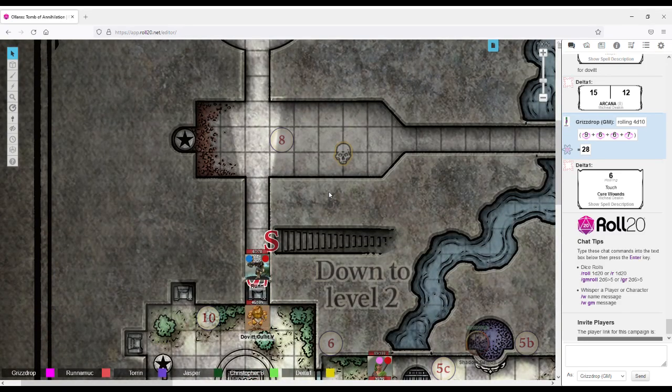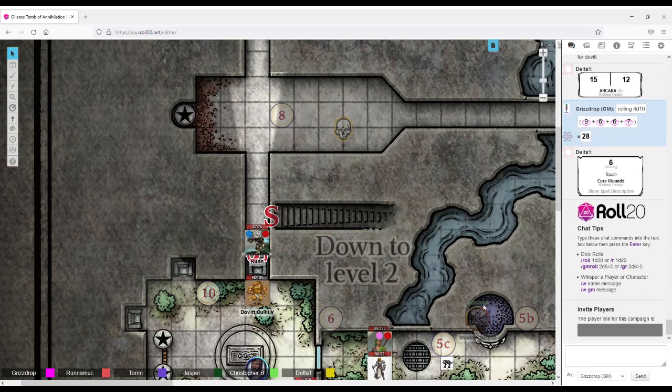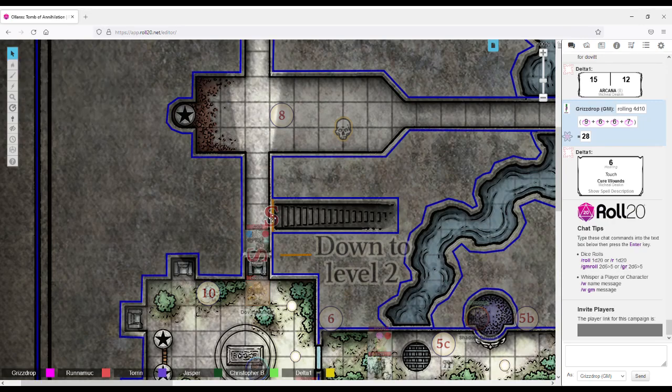And he's going to check it. Another investigation? Sure. Actually, no, I'll go with that investigation roll. You don't find any locks or traps on that one. Okay. And so he tries to push it open. And you see stairs.